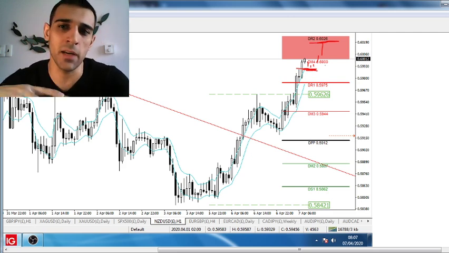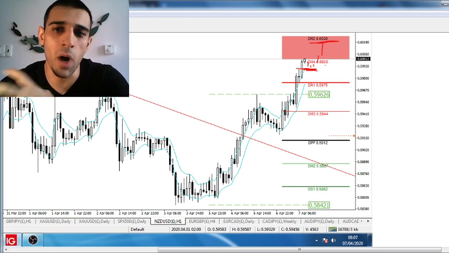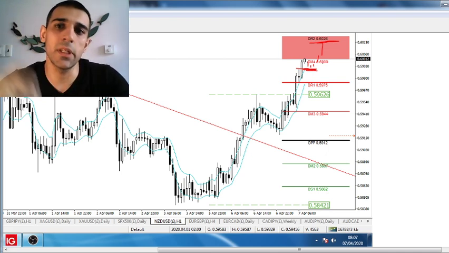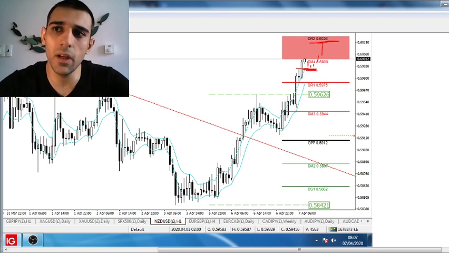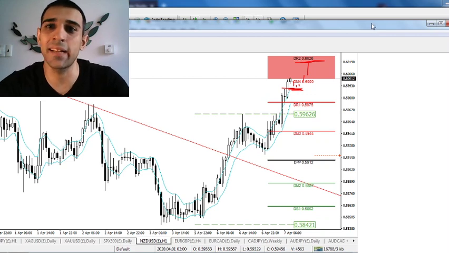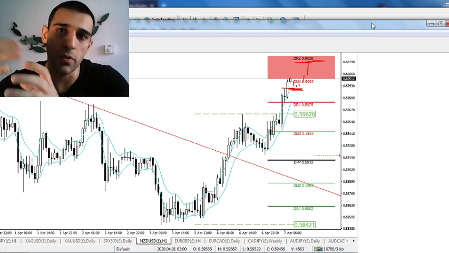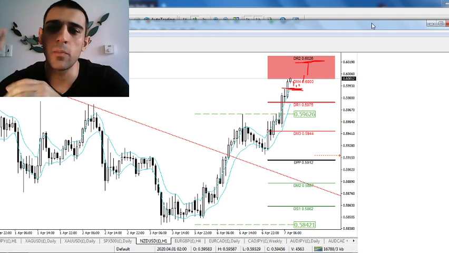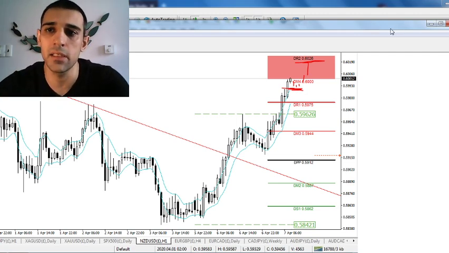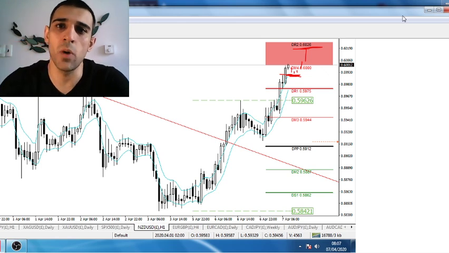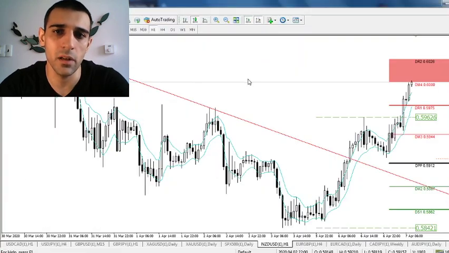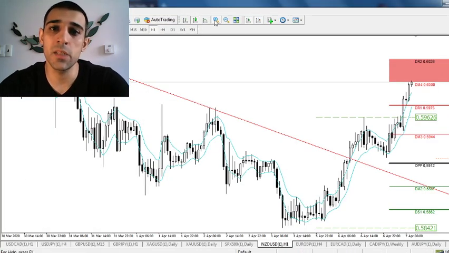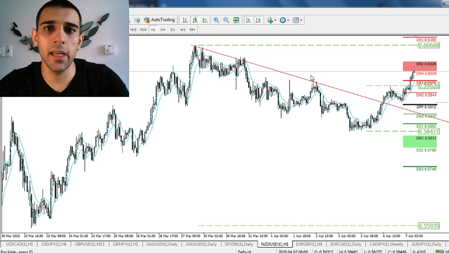It happened to me a number of times, but there's nothing much we can do. We can put it into consideration and allow that extra few pips. There will be times that you still get stopped out by exactly that amount, but if we put it into consideration, then we can minimize the risk of getting stopped out because of that 1 or 2 pip spread. Depending on what currency you're trading, it is different for every currency. Generally, major currencies have a lower spread than minor currencies. So keep that in mind.